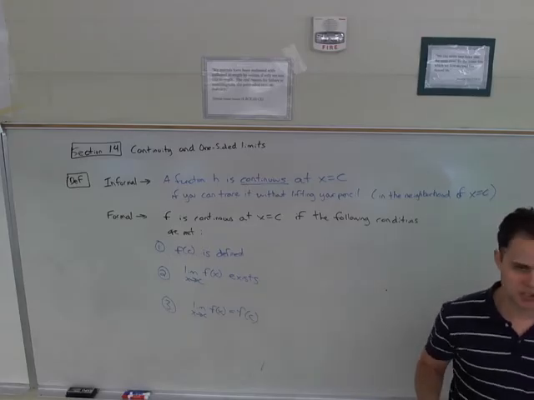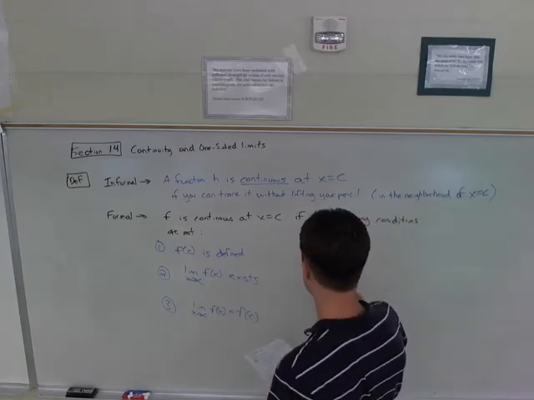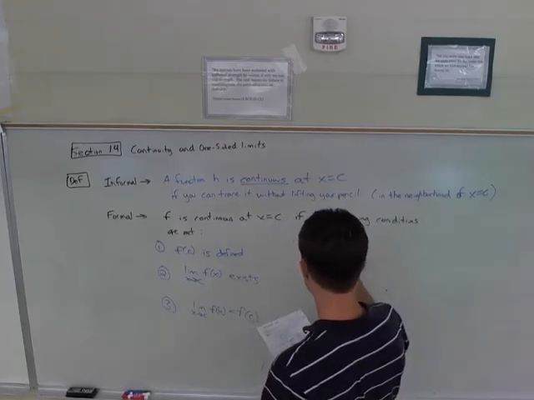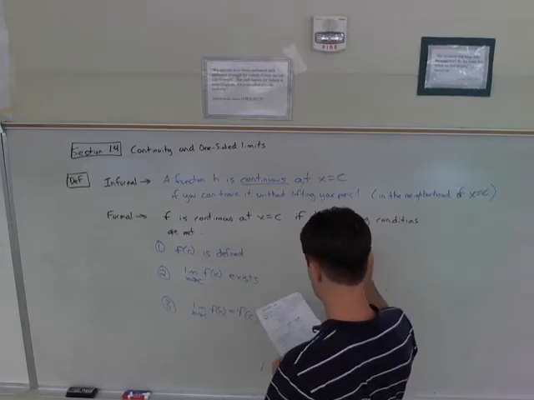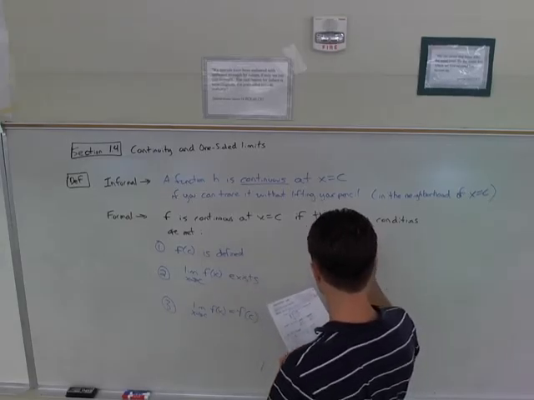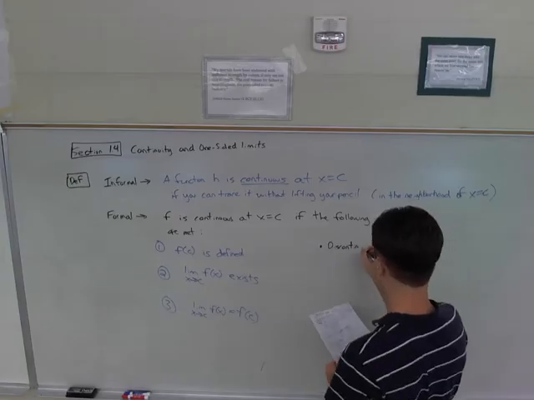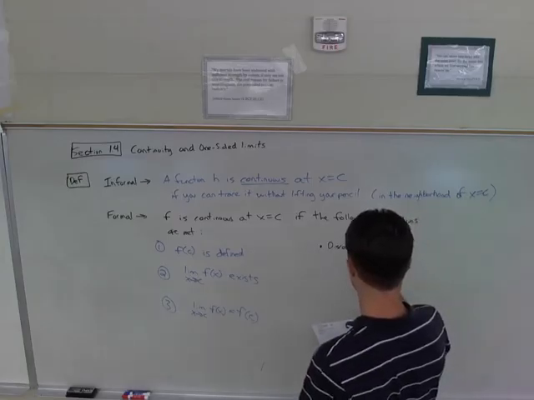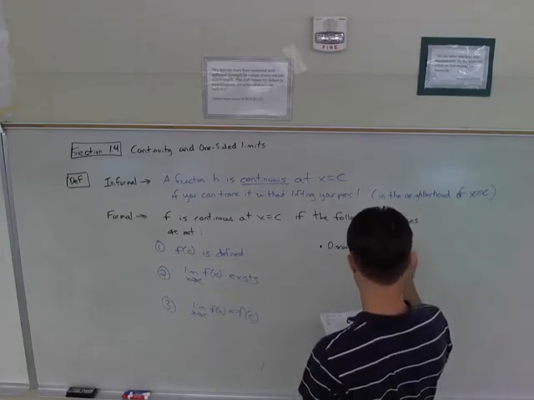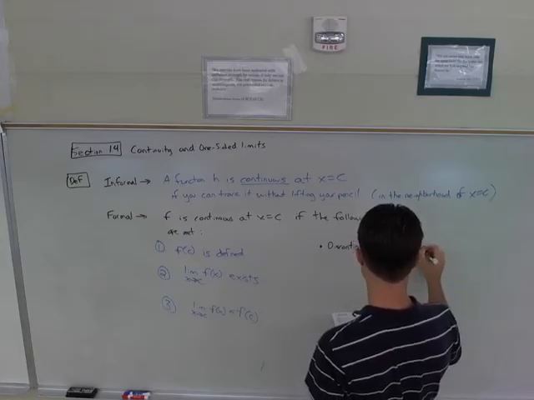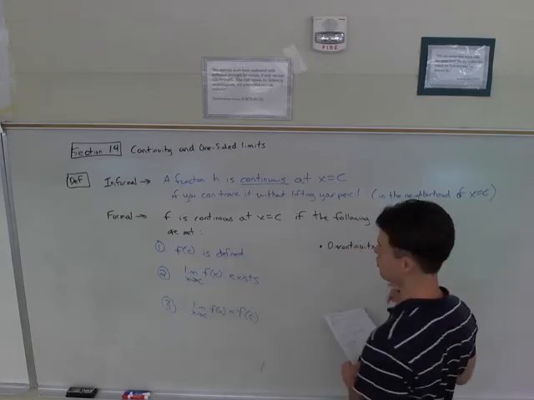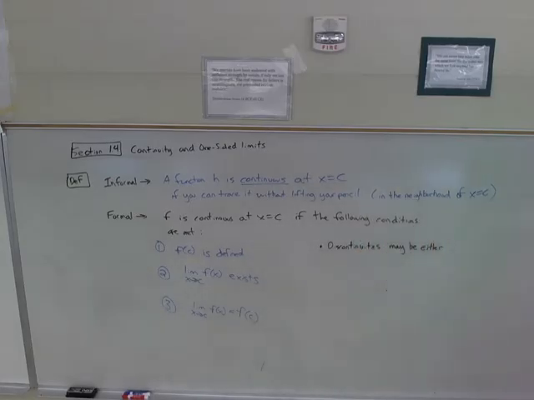Okay, so the book is going to mention this just so you have some vocabulary. If you have a place where your function is discontinuous, or that it is not continuous, this is mainly just our textbook making this distinction. I like it though because a lot of upper level textbooks talk about this. So discontinuities can come in two different types.